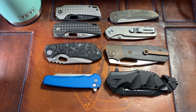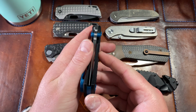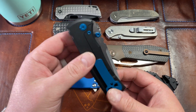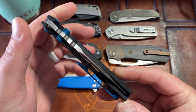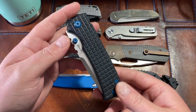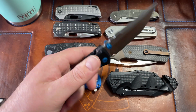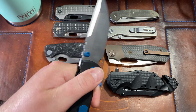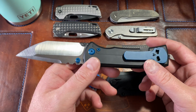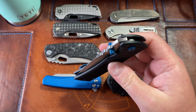Last but not least, the Chavez Ultramar Redencione, I think, 229, that has been modded up by Fanatic Edge. Why does this knife make me happy? Well, look at it. It's just a piece of art. It is badassery. That is literally the reason. Because I look at it and I go, wow, that is a badass knife. And then add on top, it's got my colors on it.